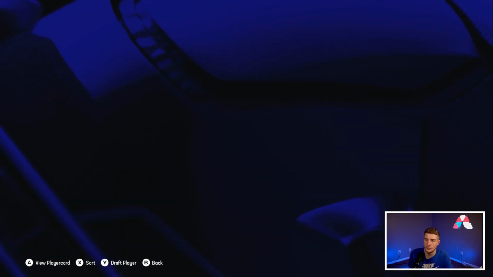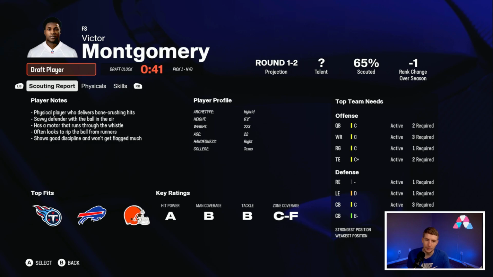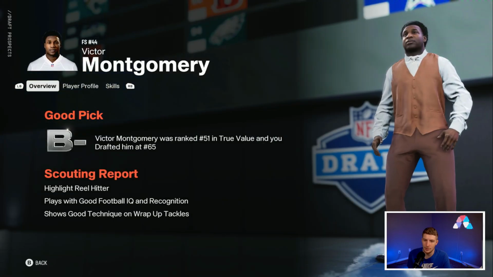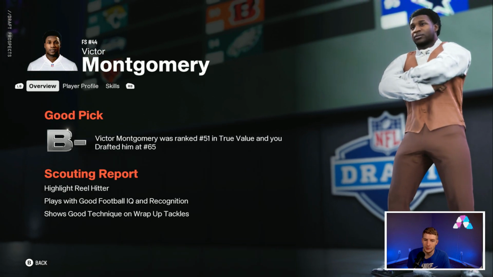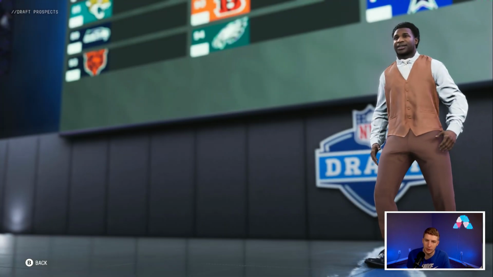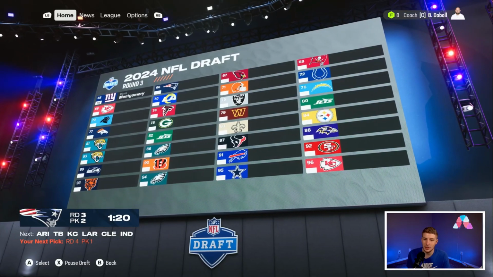So you know what? I'm just going to go ahead and take Victor Montgomery here at the top. Welcome him as a Giant. He will be the guy. So hopefully he ends up being a damn good pick. Number 1 in true value, drafted him at 65. In development, free safety. I'll be happy with that. I'm going to let my assistant GM take care of the rest.